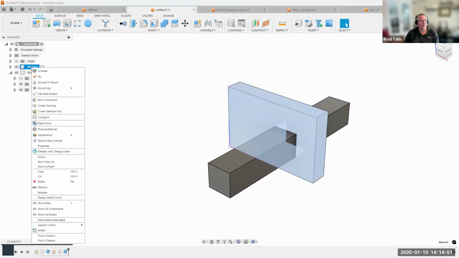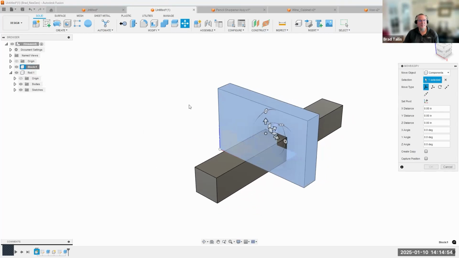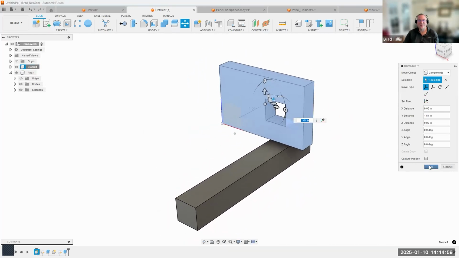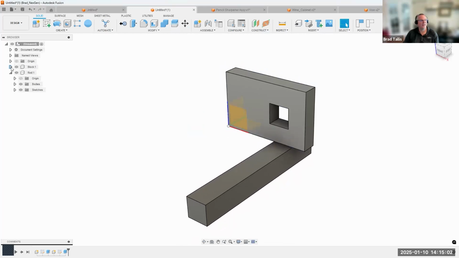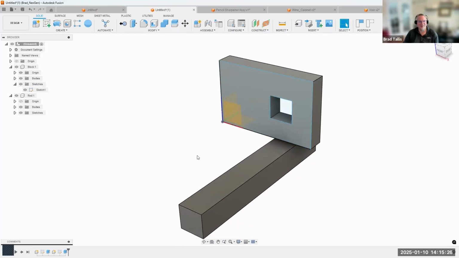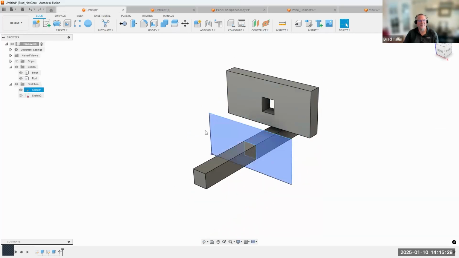Also, if I grab this block and I say move, just like I did before, if I move that block up and I move it back, and I expand this open. Remember, I said this is kind of like an envelope. So I grabbed that envelope of information. So I moved that whole envelope up and back. So its origin moved. You can see that here. The body moved and the sketches moved. So if I turn on the sketch, you'll notice that the sketch is where the body is. It's not over here in space like the first example that I did.